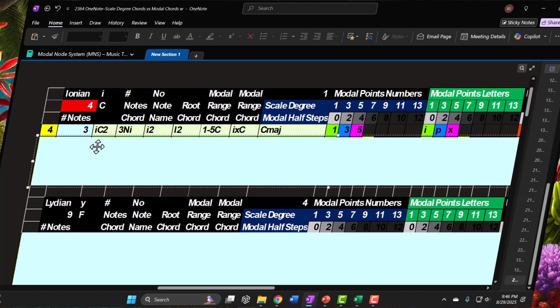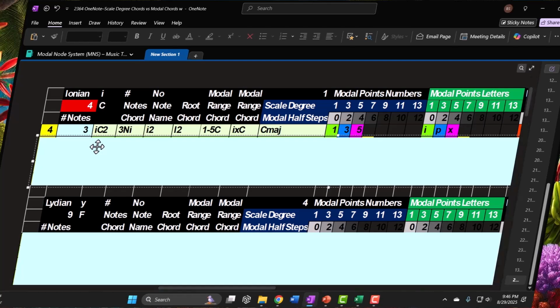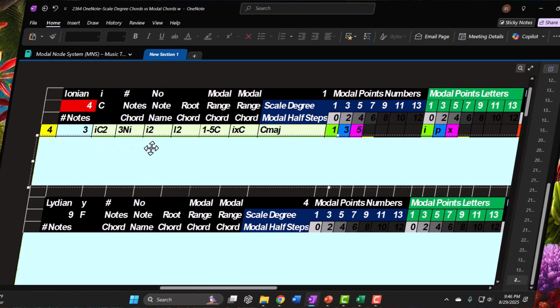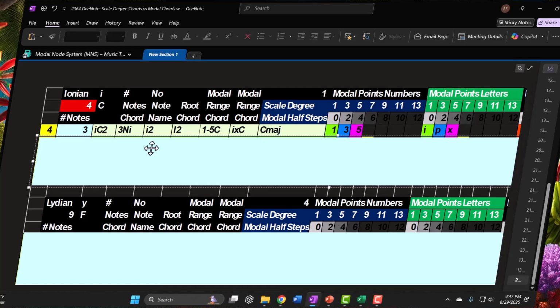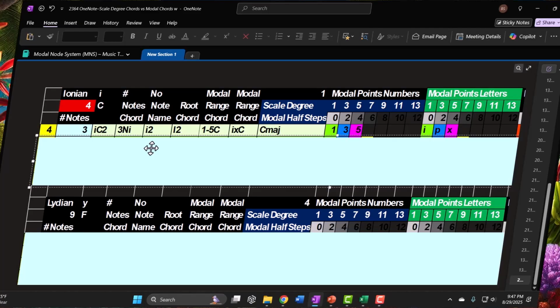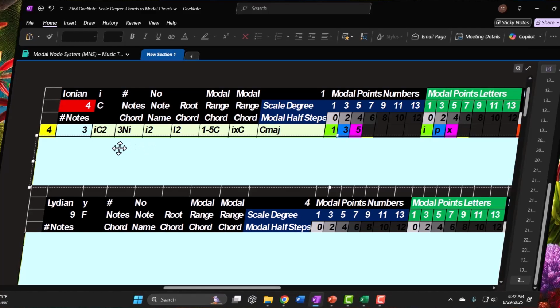And that, though, means that the C is still redundant. I'd like to get rid of the C. I'd like to say, hey, look, we're in the collection of notes around the C major, and then just call it an Ionian 2 modal whole step chord. And that'll give me the point I'm on and 2 modal whole steps up, so that I can easily transpose this through all 12 collections of 7 notes. If you write that way, the transposing is easy. Then you could just call it a 3-note Ionian chord, meaning just take every other note.